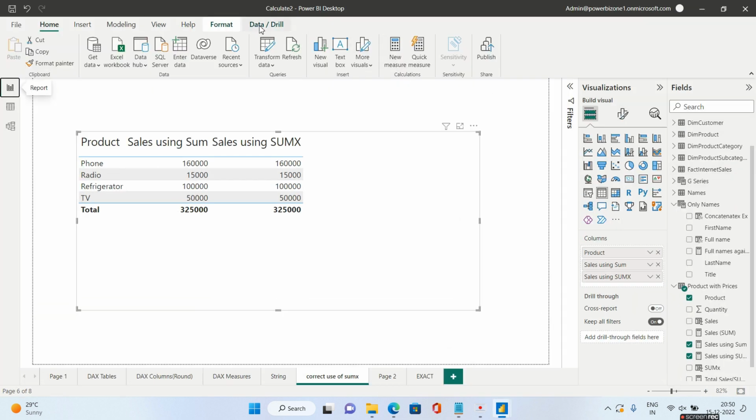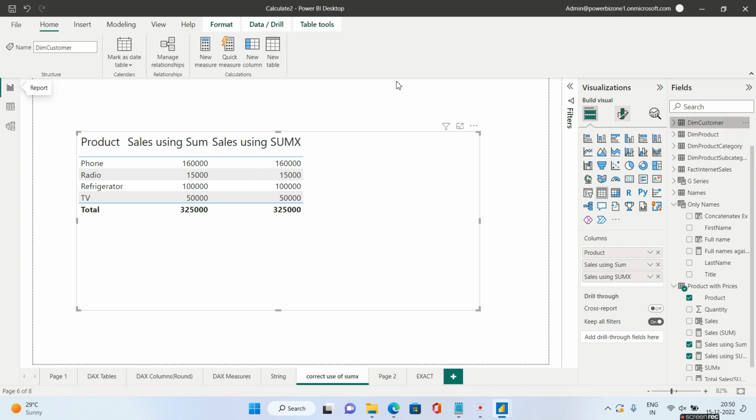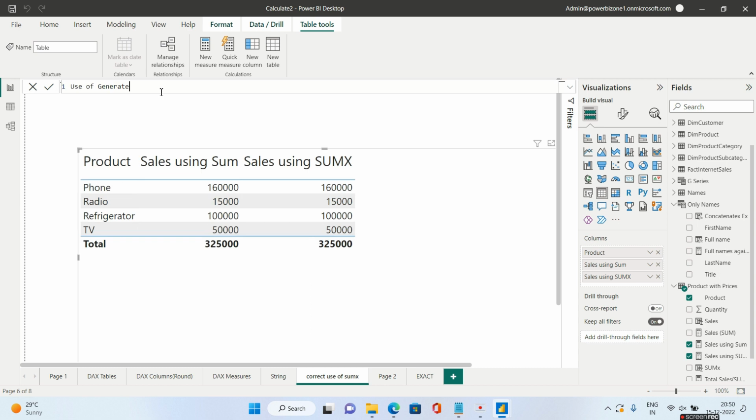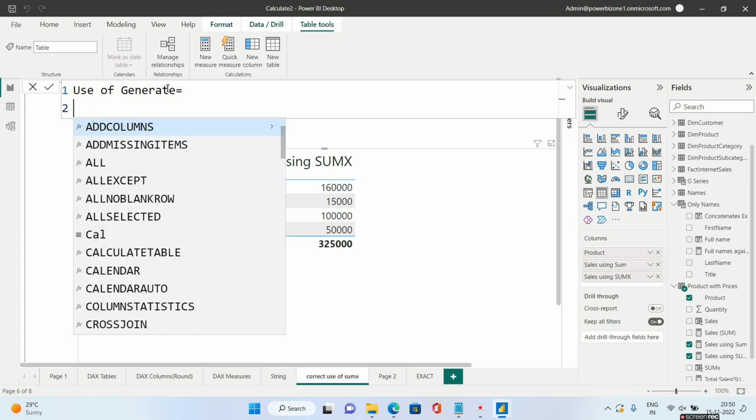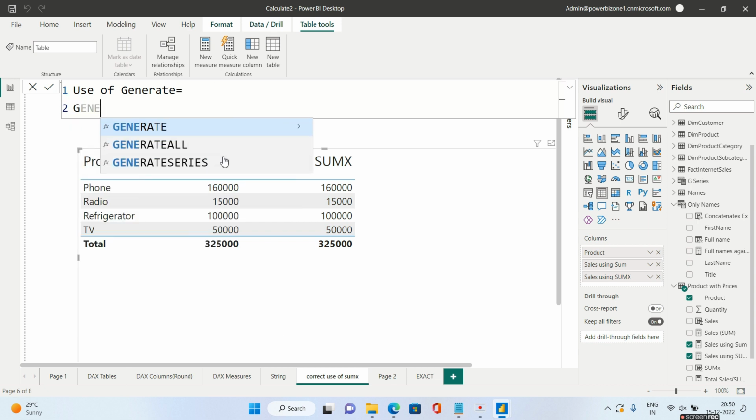Since it will create a table, what do I need? I need to create a new table. As soon as I click on the new table, I will name it Use of Generate, and then equals GENERATESERIES.